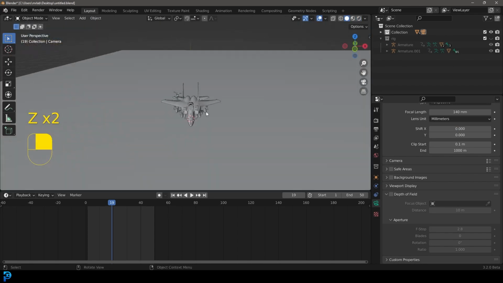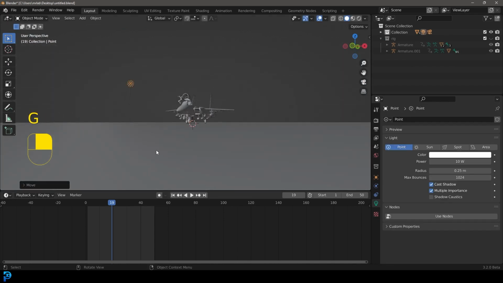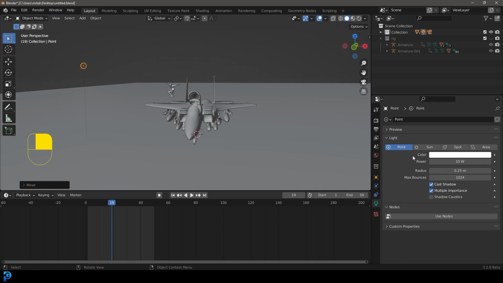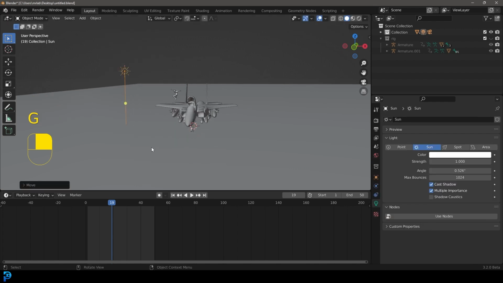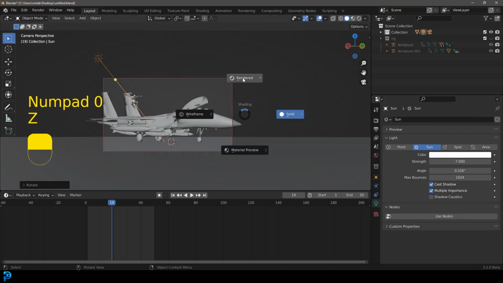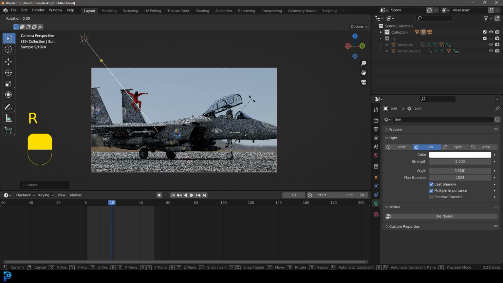And what I did is I went Shift A and I just added in a sunlight. And yes, I know it's probably not accurate because of the direction here, but I'm just going to go, oops, that's not a sunlight. Yeah, sunlight. I'm just going to place it here anyway, and I'm just going to increase the strength to something like 7, and I'm just going to, yeah, maybe bring it down a bit, just for a little bit of lighting here, because it seems a little bit too dark.